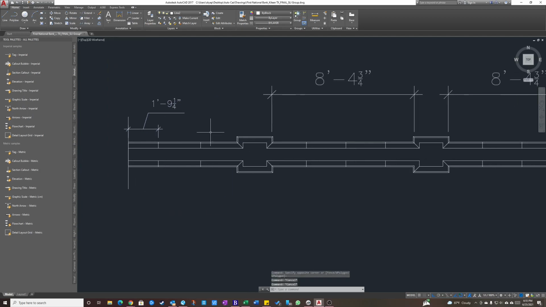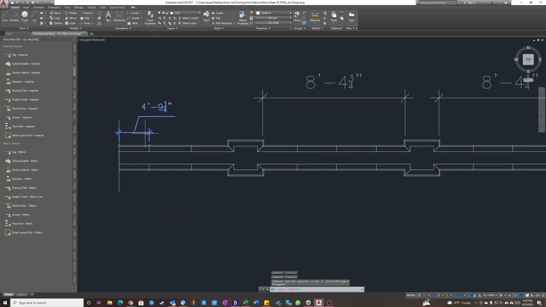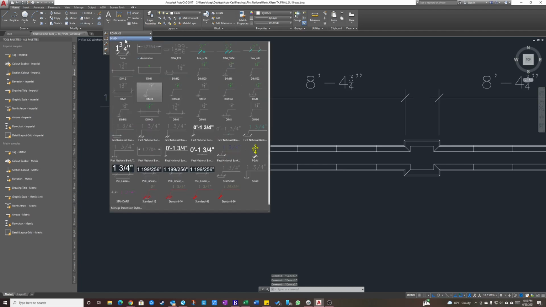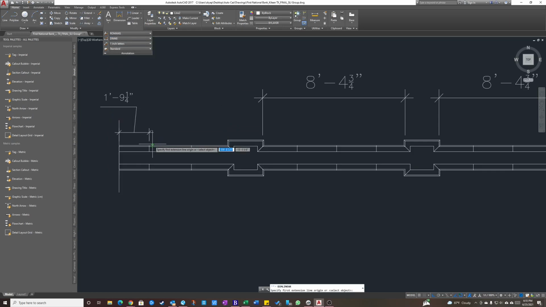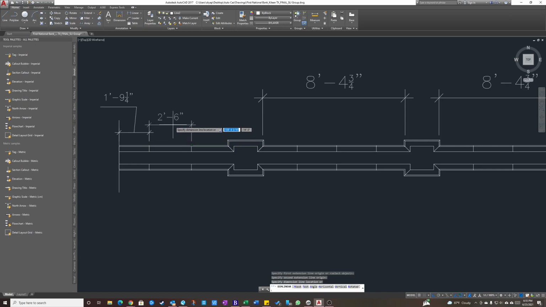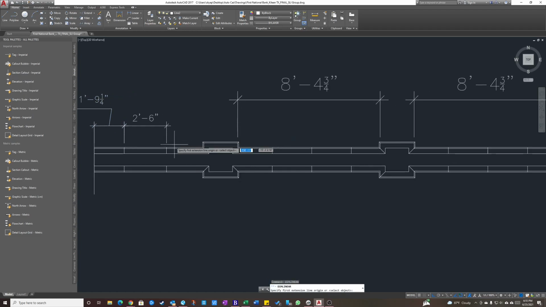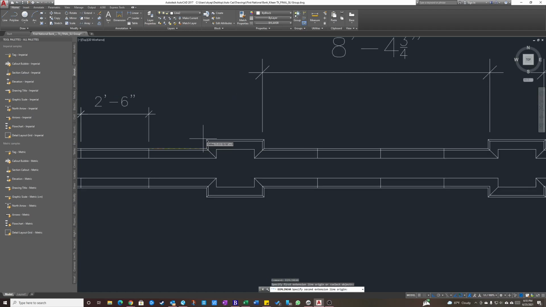Now see, 48 is probably ideal, but you can see where it gets a little too big. Let's see. Where did 48 go? There we go. Let's see. Yeah, 48 probably works. All right. So what we're going to do is we're just going to put dimensions on all of these lines.